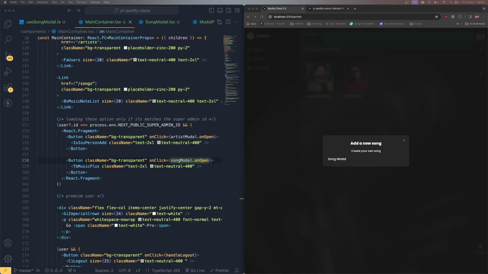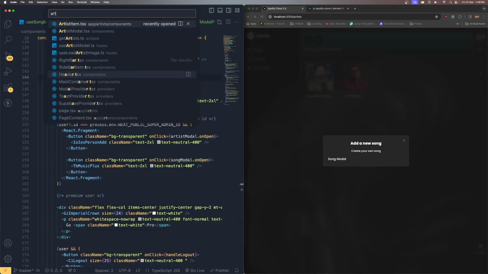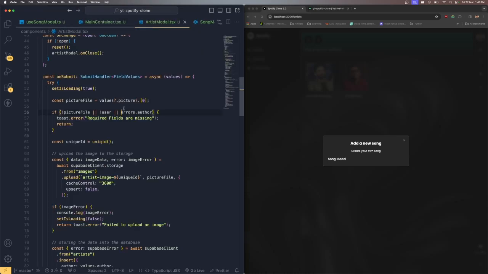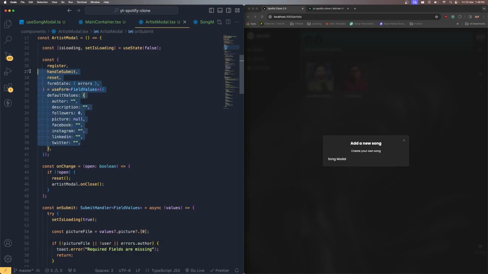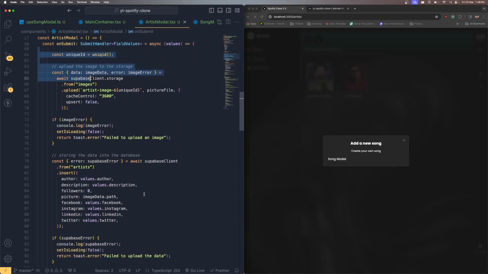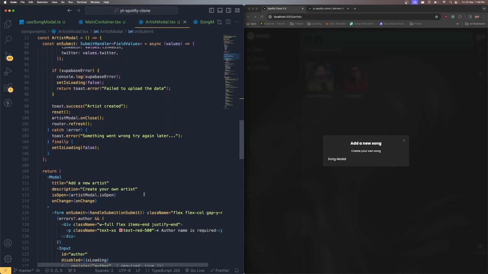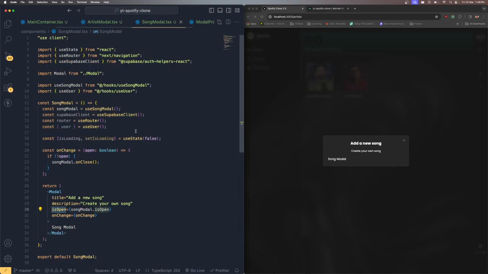All right then, so now what we have to do is we have to go ahead and design this Song Modal form. So just exactly the same way like what we did inside the artist modal over here, right? So just exactly the same way we have to design the useForm, and we have to design our own submit handler, and we have to design our forms, and we have to handle the errors as well. So let's go ahead and do that one after another. So let me get back to the Song Modal.